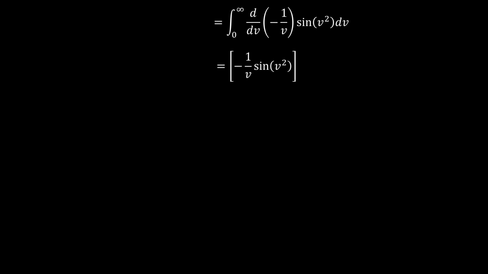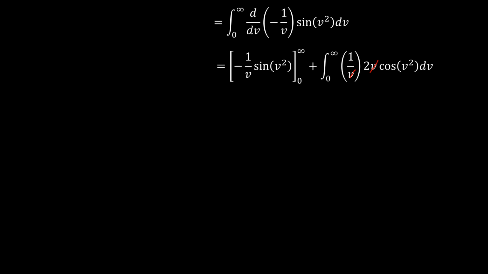So now uv becomes negative 1 over v sine v squared, and since we have this negative here, now minus this becomes plus, and next we have 1 over v squared, 1 over v, and then the derivative dv is 2v cosine v squared. And as you can see, this and that cancel. And then the problem is, how do we approach this result here?